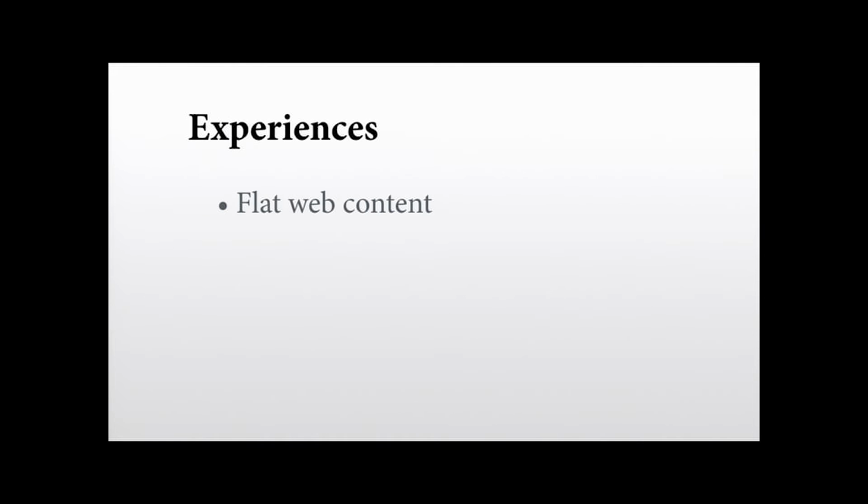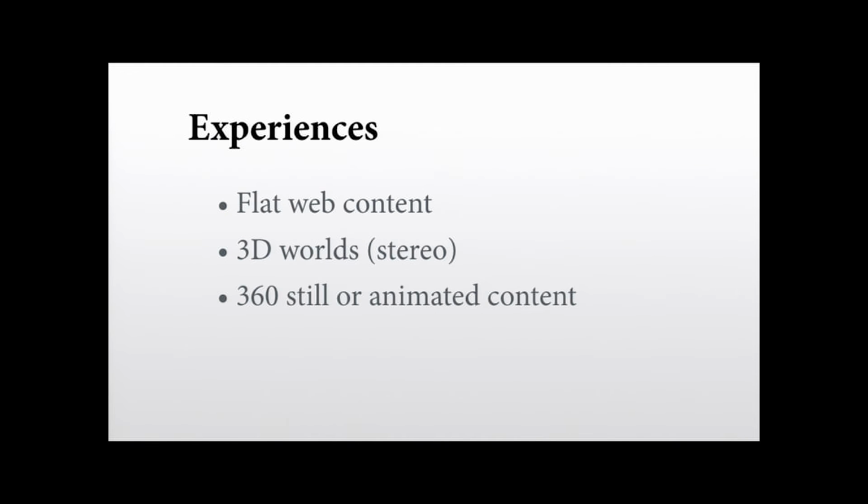So in terms of experiences here, your current content that you are creating for the web, it's flat in a 3D environment. And it works today in a VR world mode. I will show you one quick example later. Also, you can create 3D worlds. That means that you're going to create one experience per eye, so it's going to be 3D, like a 3D cinema. Okay. 360, still or animated content, pictures or video. Okay. And you can also create augmented reality experiences. So I will show you how they look today on the web. But just think that this is just the beginning, okay, of the web in this new reality. So probably it's going to get better with time.